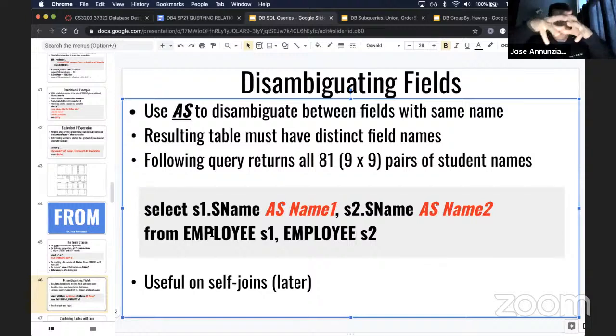So you have all these employees pointing to each other. This would be totally fine and would make total sense, where you might do a join of employees with other employees. And so you need to name the employee table twice, and you need to use aliases to be able to distinguish which one you mean.